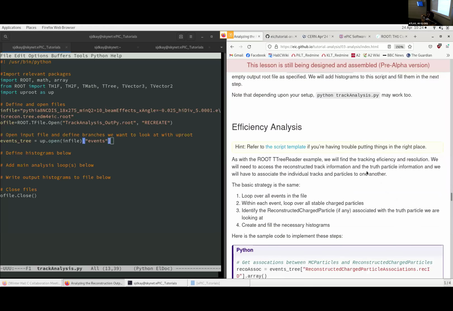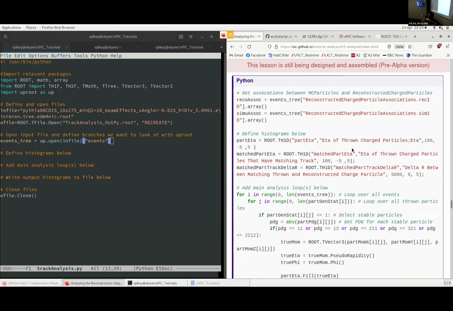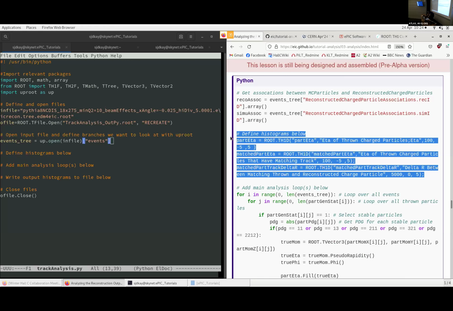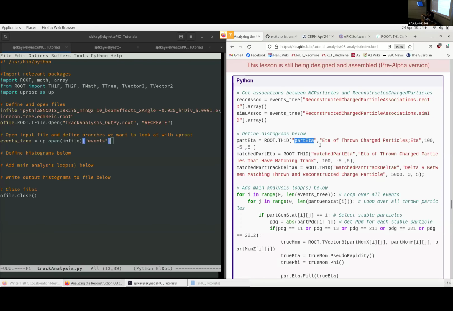And again, with the efficiency analysis, the kind of next block of code we need in terms of those loops, we would also need to define histograms. So again, the default histograms are there, so this is the name of it in the root file. This is the title, and we can add X and Y axis titles, basically like this, where it has a semicolon for the axis, and it's going to plug that there as well. Although we could do that in a nicer way, as we'll see when we look at the finished examples.